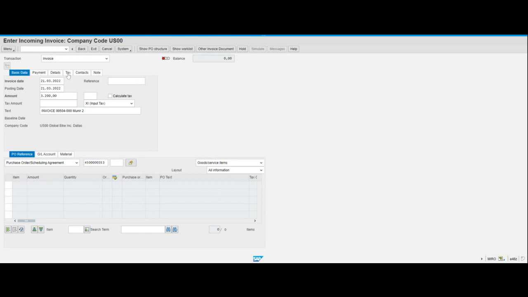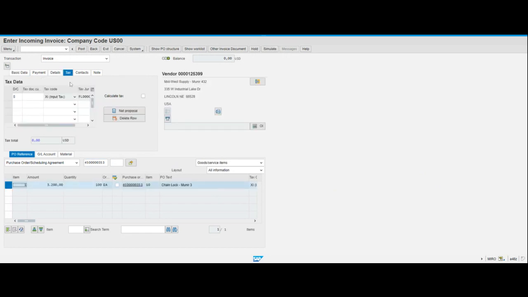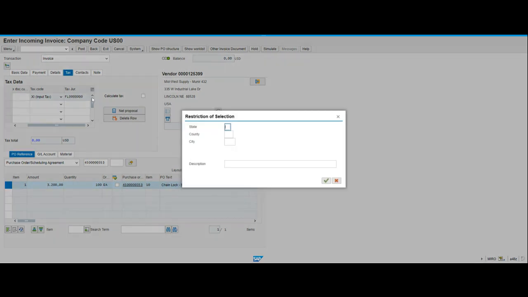This is also the tax jurisdiction field. It's already there. Enter. As you can see here, it says to enter jurisdiction TX00. I will just type it from this one.